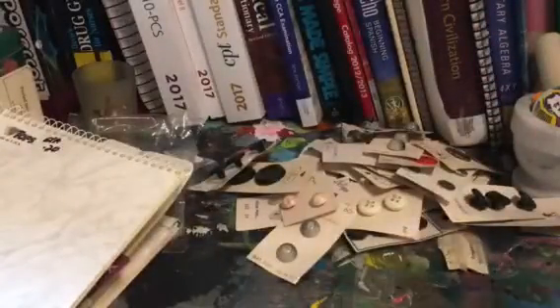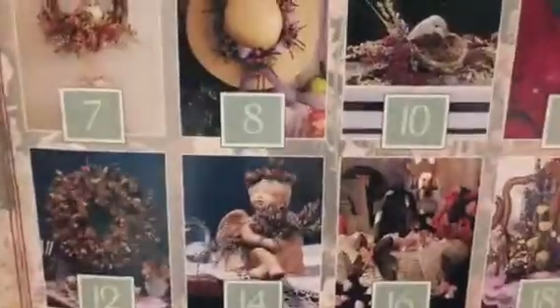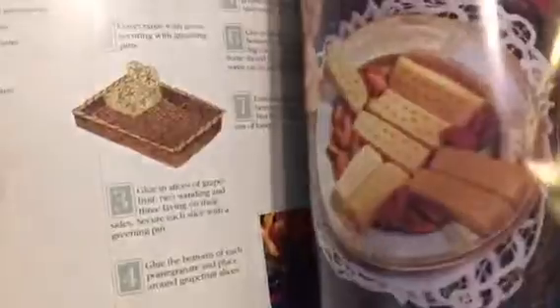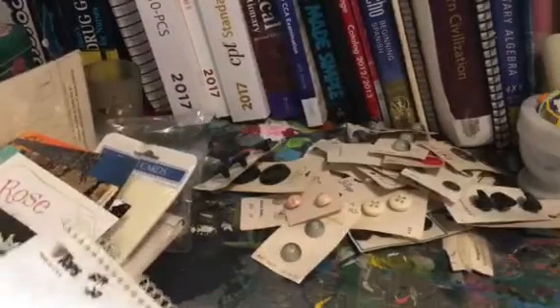I found a dried flower book — The Best of Dried Flowers. I like pictures from these old mid-1980s craft books. I think they have lots of really great shabby chic photos and things that can be clipped out and used. There are tons of these around — just about any thrift store has got stacks and stacks of old craft books from the 80s. Nobody wants them anymore; nobody does this type of crafting anymore, it's really fallen by the wayside. But the pictures are still great and we reuse them in a different way now.